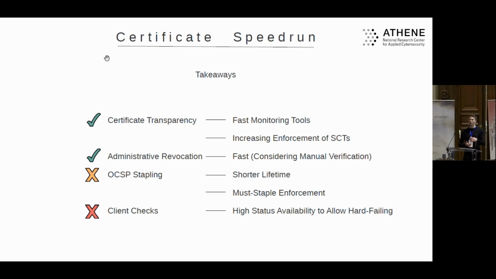So CRLSets is one. Mozilla also has one, which is CRLite, and Microsoft has another thing. Basically, what we found is that 0.0001% of even the top Alexa 1,000,000 are included in these revocation lists, which is kind of by design because they are countering the problem that CRLs are getting too large. So they focus on the most important certificates, which I think with Google tends to be intermediate CA certificates, because if those need to be revoked, that has the biggest impact.